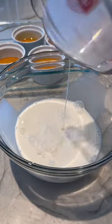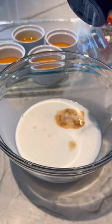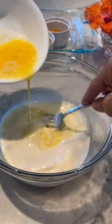Then place one cup of heavy cream, or coconut milk if dairy-free, into a large bowl. I used stevia glyceride to sweeten it up a little. I added a teaspoon of vanilla and a sprinkle of salt. Crack three eggs into a small bowl and then slowly whisk that into the cream until it's well combined.